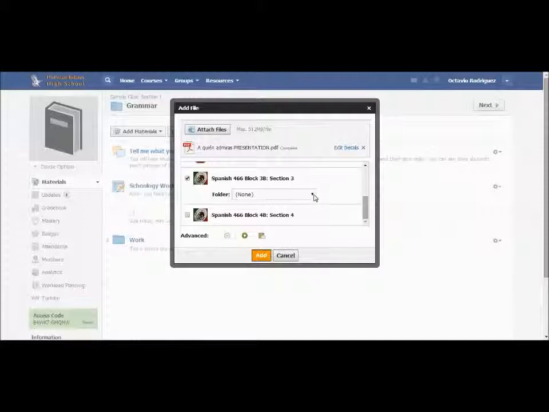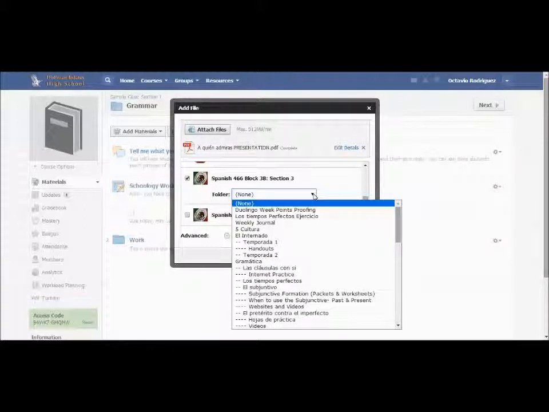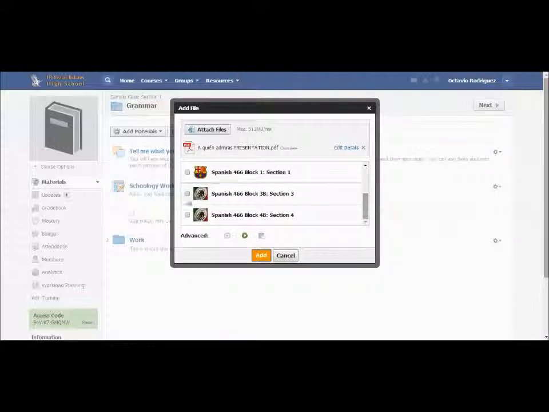If I want to go into one of the folders that is found in Spanish 466, I click on the folder, and as you can see, this is my directory of all the different folders in the Spanish 466 page. Okay, so obviously I don't want to copy it, and I am going to just say add. This one right here, again, it'll show you if it's visible to the students. This one is obviously something that's more advanced, so we'll wait for that until later on. So I'm going to click add.